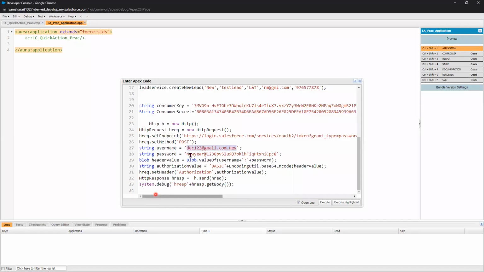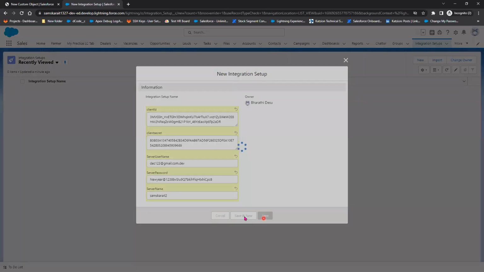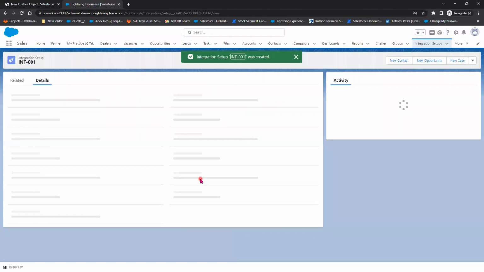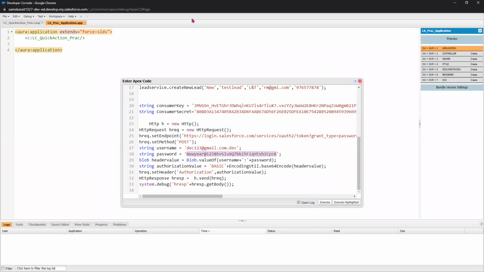And the password has to be a combination of password and security token. Now I'll create it. Click on save. Perfect. So we have an integration which is created. Setup name is int-001. I have a client ID, secret, server username, server password, and server name. These are the details which we have.